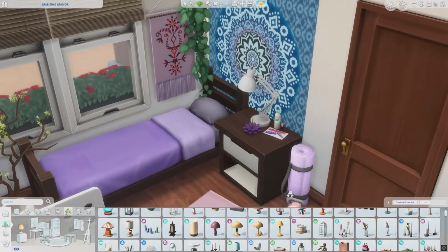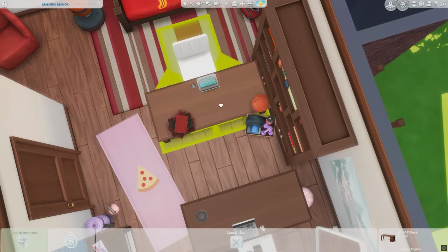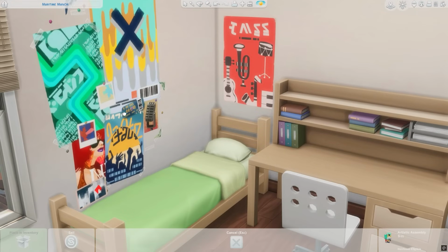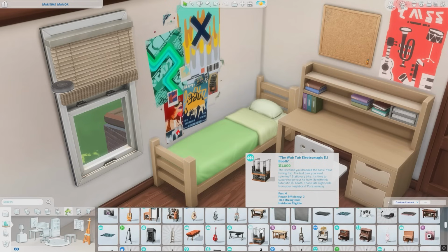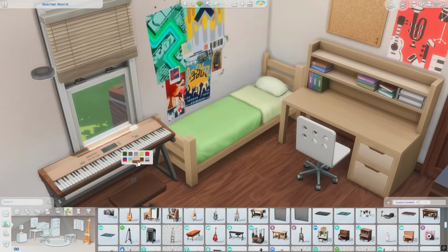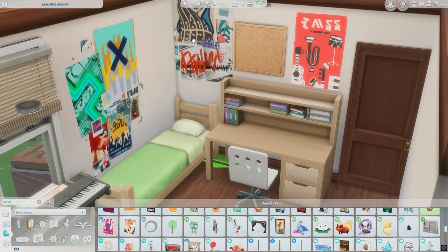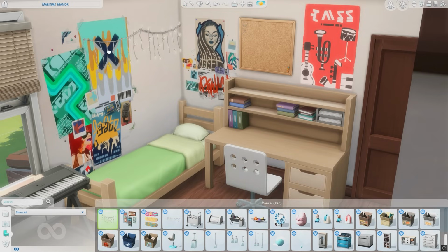And then we should be moving on to the final one here shortly, which is for two students that have pretty different interests. This Sim is very into music. I'm not sure if they are pursuing it in school. I think they probably are, because I do add a piano in here or a keyboard. But they're also really interested in going to concerts, and they're always going to all of the different live events that happen at the school in the local areas. It's like their whole life is music. So it would make sense that they're also pursuing that in school.